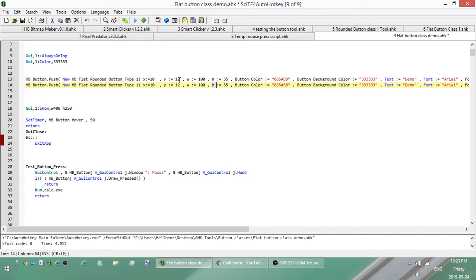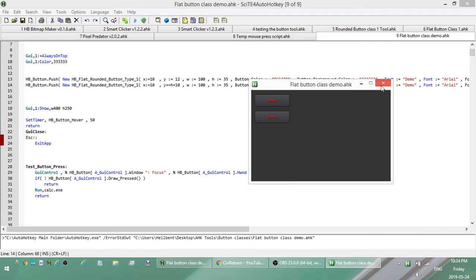For example, if I want to add a new button underneath the other button with a little space of 10 pixels, I can say the Y position is going to be Y plus equals the height of the previous button, which is currently stored in this variable H. So it's that Y position plus that height plus a margin of 10. And now this next button will be in the exact same position but 10 pixels below.